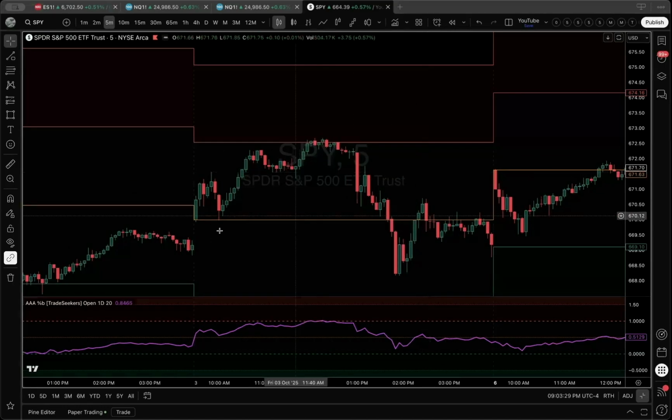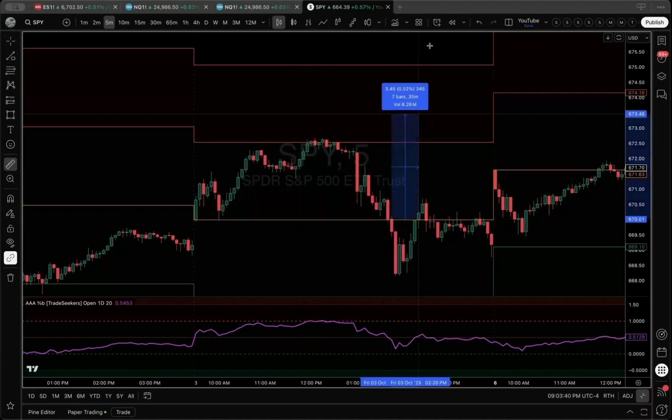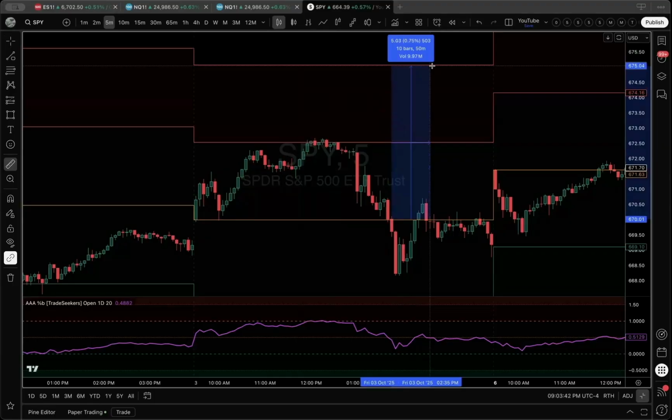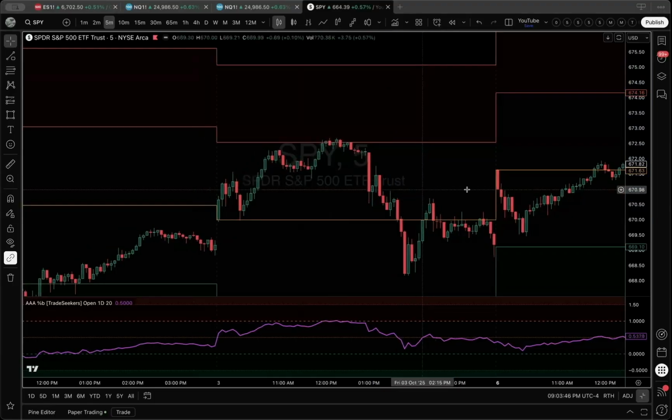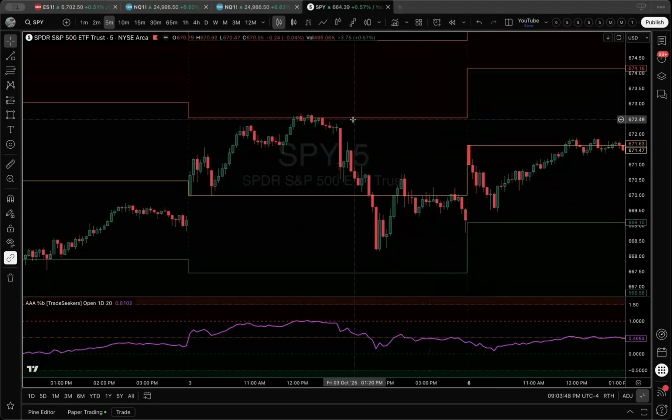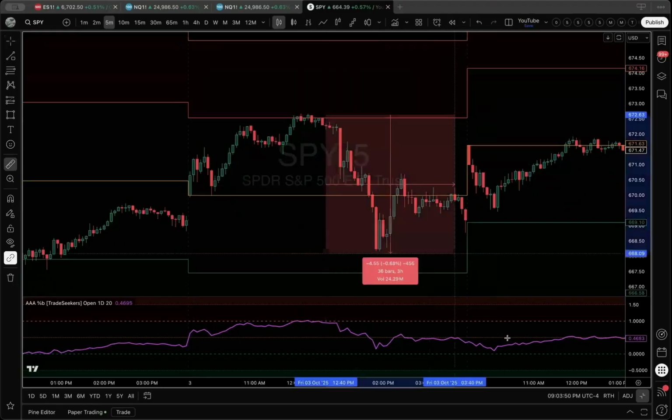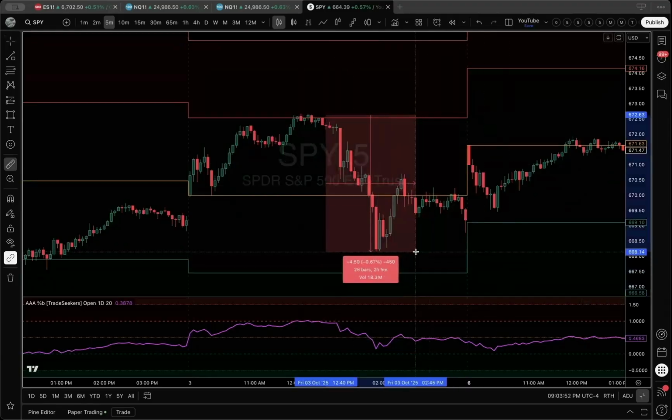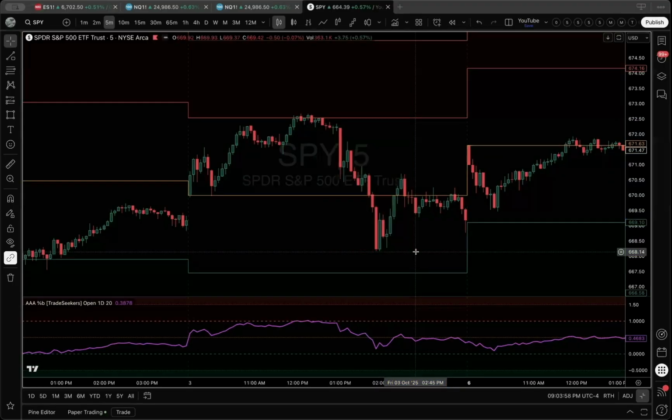And for holding open so well all day, that's probably where I would look to put something on. Because again, I'm expecting at this point the open to be the low of the day, and for one ATR, that's going to send us up here. It didn't work out this day. It ended up breaking the open rule that I have and completing the ATR on the opposite half, which happens.